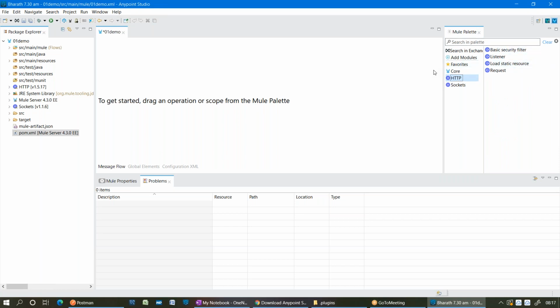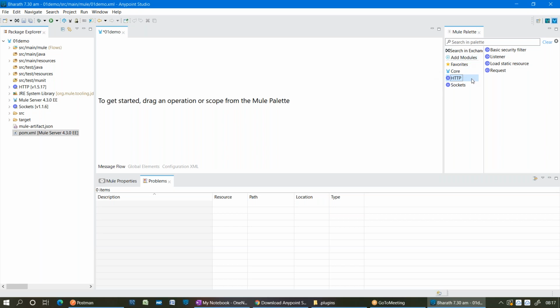Every module will have some connectors, right? So what is a connector? Why is the name given as a connector? The name itself suggests connect. It will connect to the external applications, right? All connectors are part of a module.